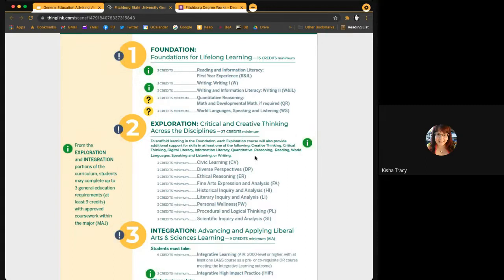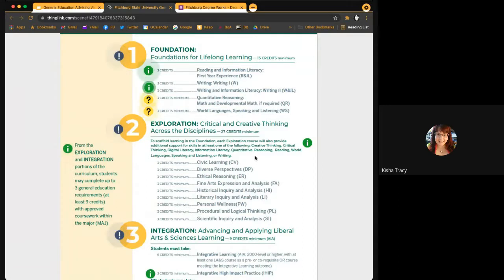The FYE course, they have a lot of things that they focus on, but for our purposes, reading and information literacy are very important. I was very excited yesterday. I gave the students that were in the workshop the 2 icons for reading and information literacy without telling them what they were. And they were able to identify what they were learning in their FYE through those icons. So I think it's getting through to them what's actually happening.